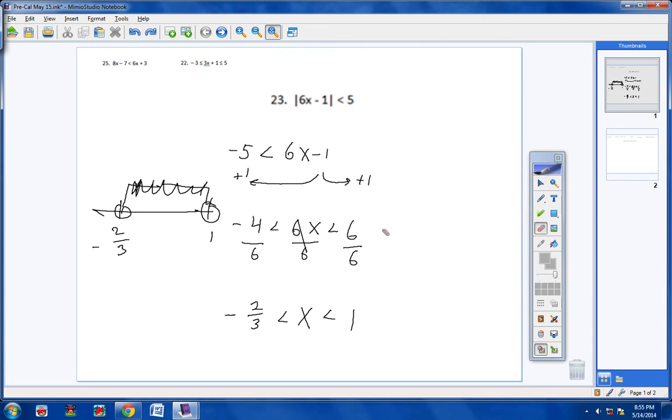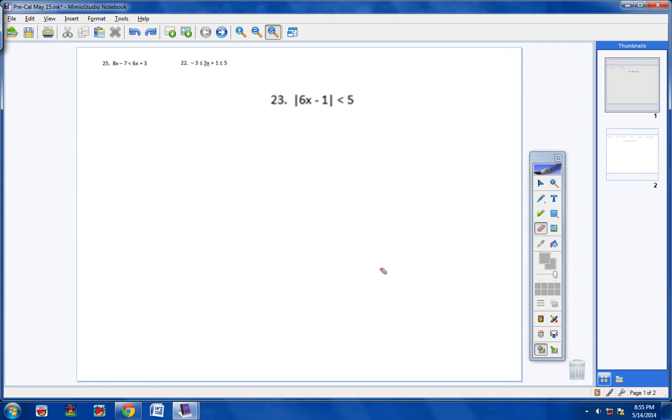All right, so we looked at 3 absolute value problems. An absolute value equation, in which you isolate the absolute value, then write 2 equations and solve both equations. And then we looked at absolute value inequalities. One in which you have an absolute value greater than a number, and that's always going to give you a disjunction. And an absolute value less than a number will always give you a conjunction. And then of course you solve them using the steps that I gave you, okay?